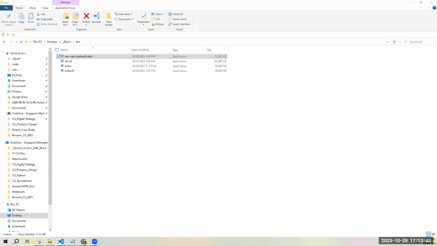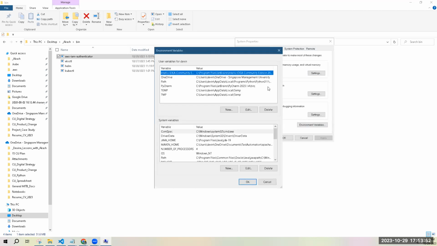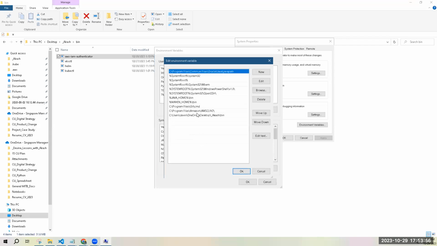So I will enter env. And I come here, and here in the environment variables, these are system properties and environment variables. In the path, I have placed this path here. So automatically, once I'm done with this, both command prompt and PowerShell will start identifying the commands for this application. So as soon as I write kubectl, it will run this application automatically and do the job. So this is something which you have to do.